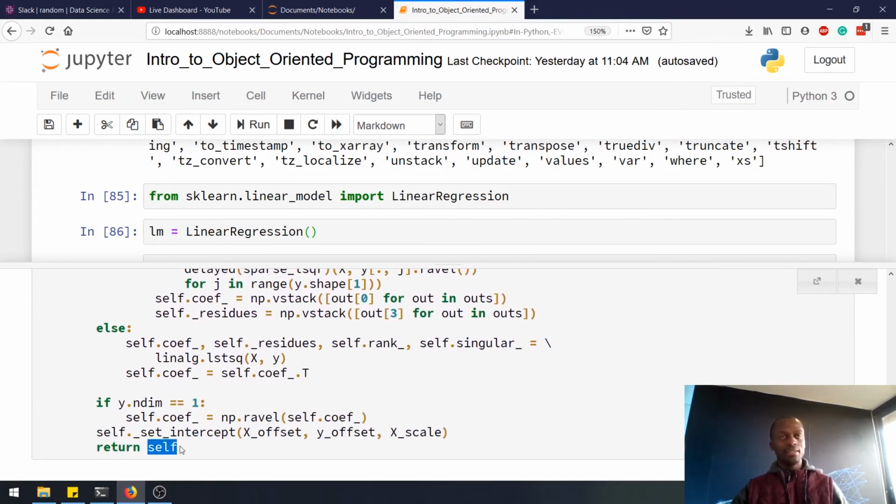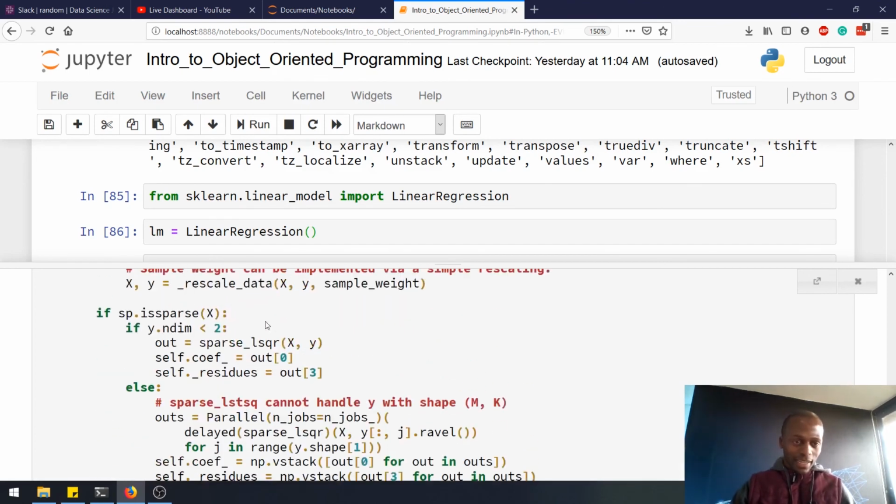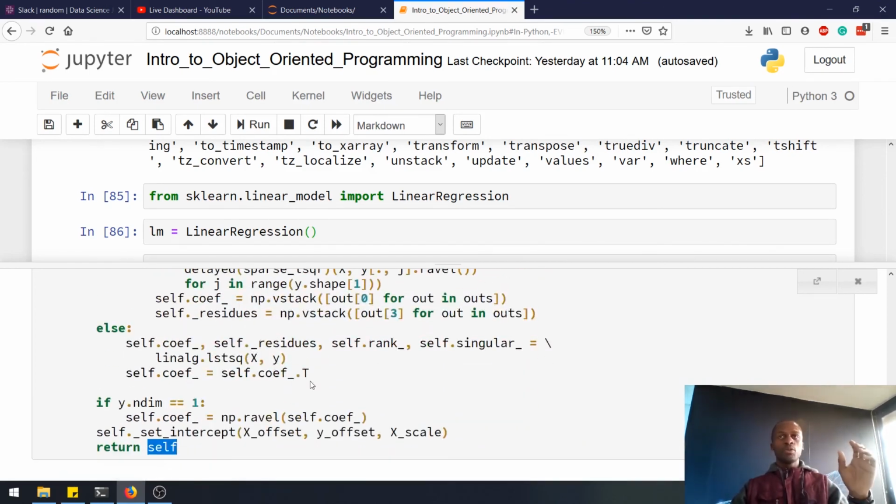But then at the end, it returns self, which means at the beginning you write LM is equal to LinearRegression and you're creating an instance. Once you call dot fit, it'll do everything but then return the instance itself, meaning LM is going to return itself. And then from that, we normally go dot fit, we give it the attributes, and immediately we go LM dot predict. Because the instance returned itself at the top, we take itself dot predict now. So we take the trained model.